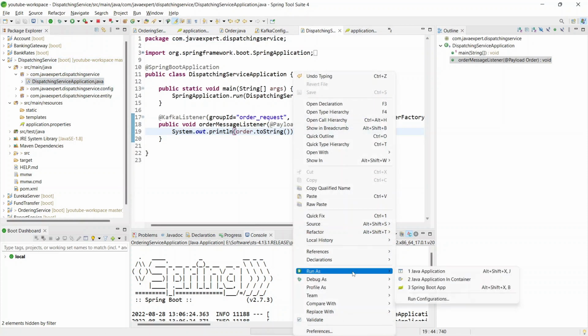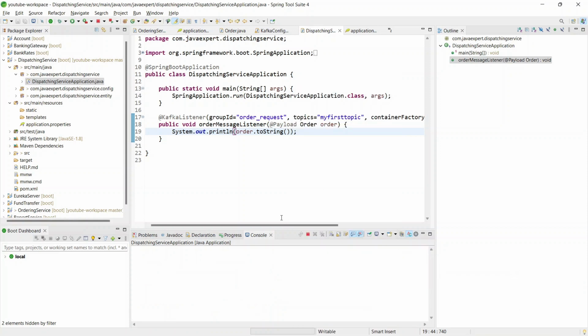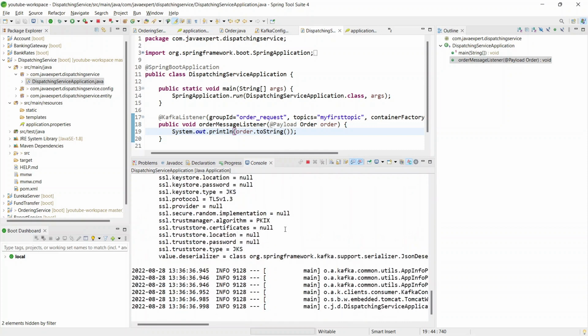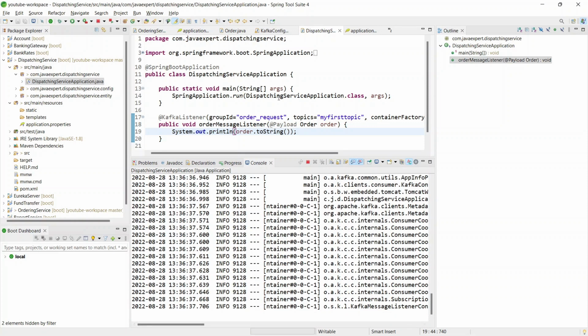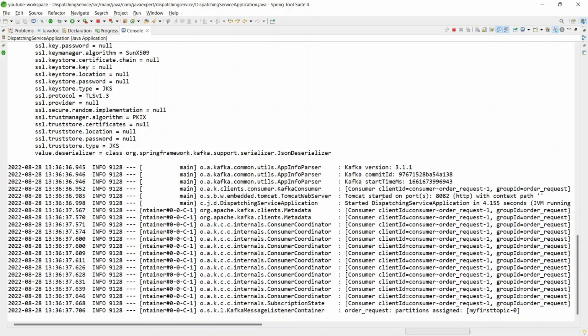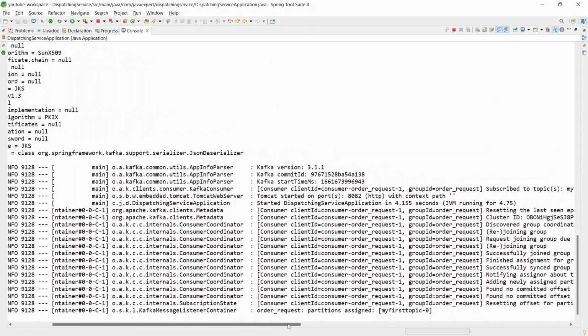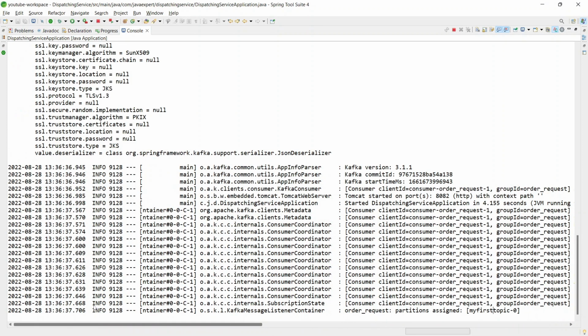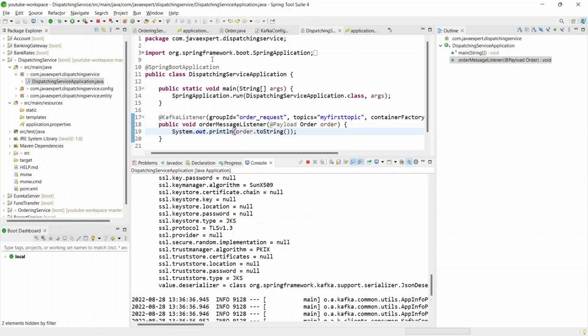Start this server. So the consumer has also started, and you can see in the console that it's assigned for my topic, partition 0. The group details are displayed here. So the consumer is ready now, and the producer we have already started.